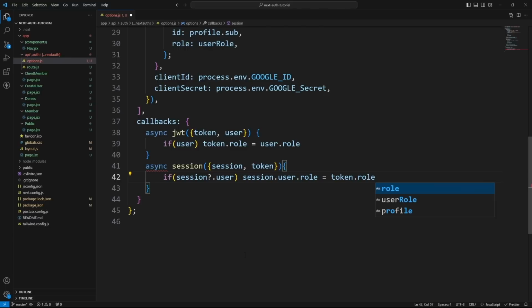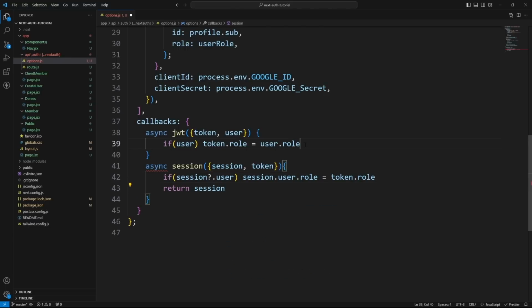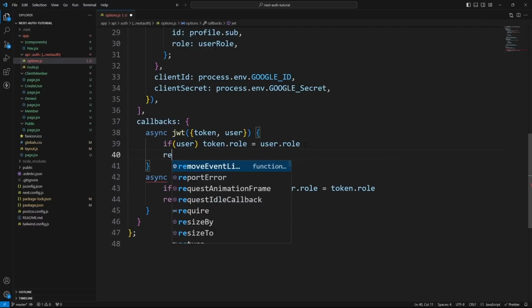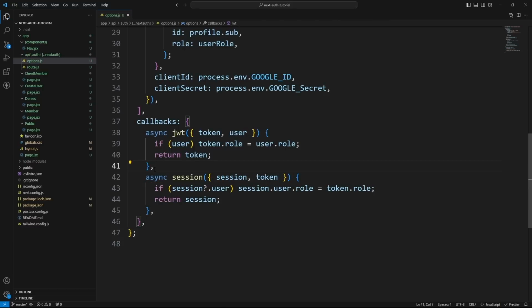And this will allow us to use it there. Then, of course, we need to return our session. So we have it. And then up here, as I have forgotten, let's also return our token. And of course, comma here. Awesome. So now we should have this set up.